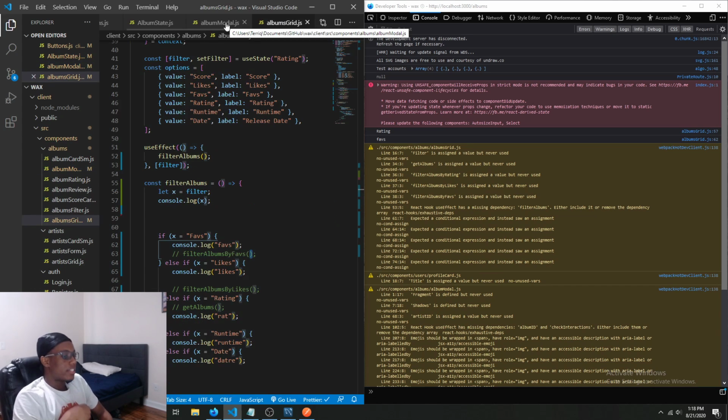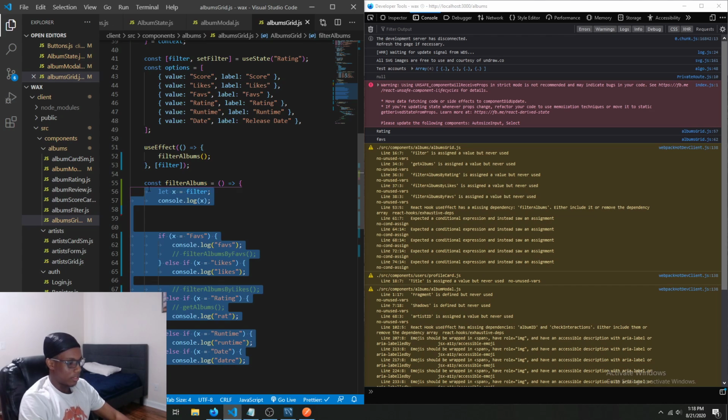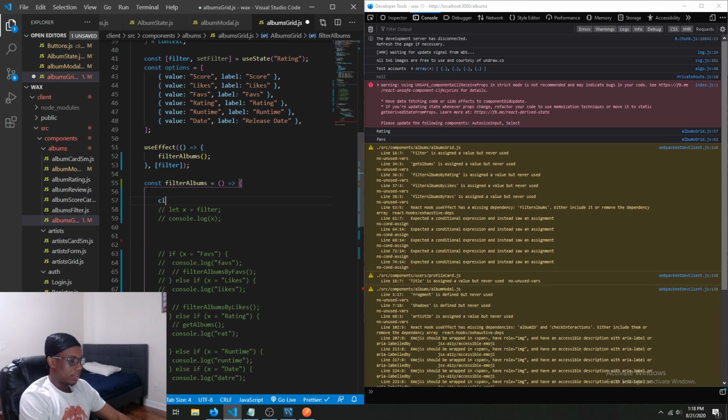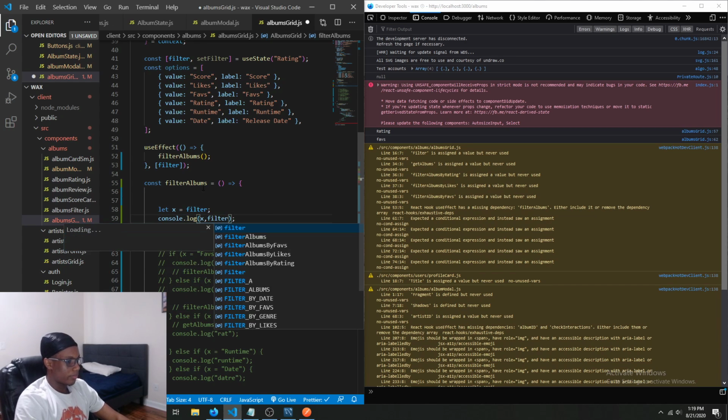Because when I change the filter, which is right here, when the filter changes, so let's just do this for now to make sure I got this. When the filter changes, let's just uncomment this. Let's try to get this going.